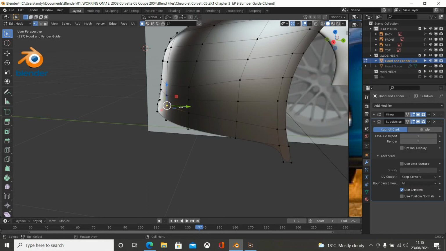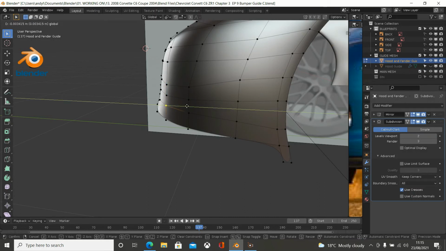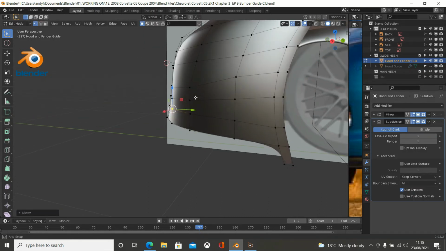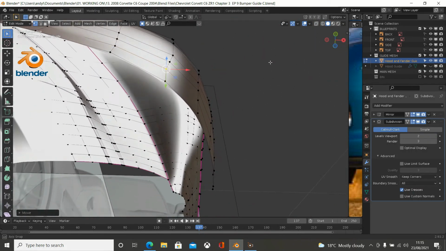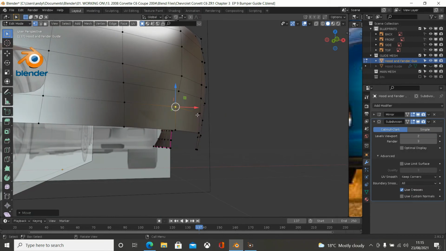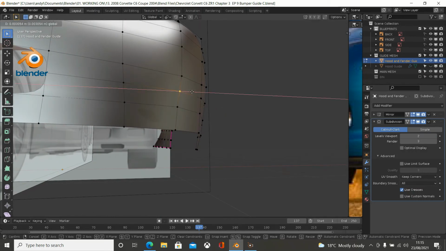this one, let's have a look. So this one needs to come out on the edges.